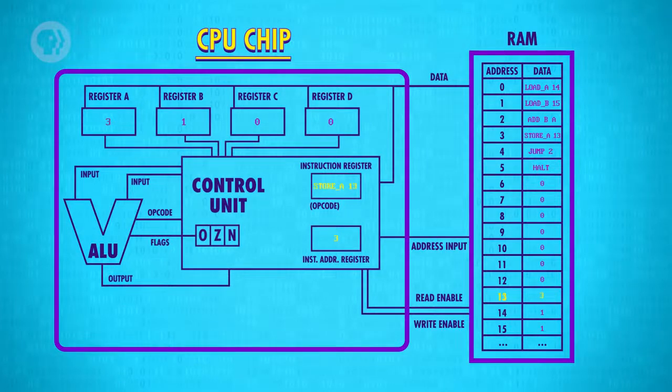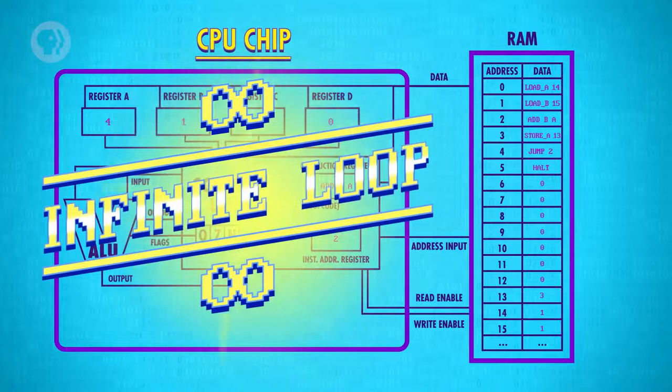We store that into memory and we've hit the jump again, back to add BA. 1 plus 3 equals 4, so now register A has the value 4. See what's happening here? Every loop we're adding one, it's counting up. Cool. But notice there's no way to ever escape. We're never going to hit that halt instruction because we're always going to hit that jump. This is called an infinite loop, a program that runs forever.